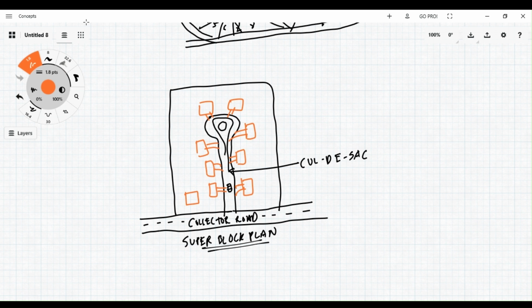And here is the important point. On the periphery of each super block, he has run a pedestrian path. So this is the pedestrian path. This path will be connected to the parks, and suppose my park is here and some school is here. All these amenities, some commercial complex, are connected to this pedestrian path. These people simply have to come to the back side of the dwelling, and all the back sides of the dwellings are connected to these paths, walkways, or pedestrian pathways.